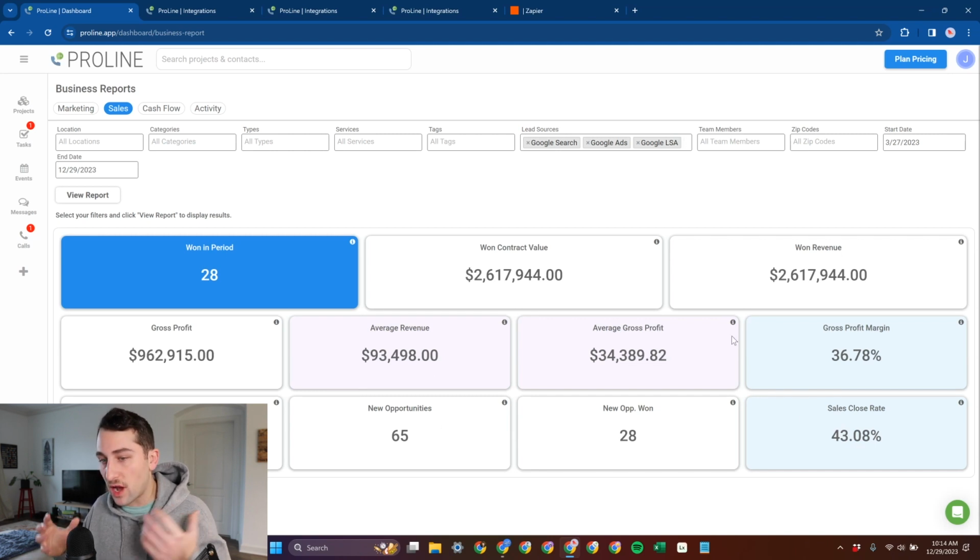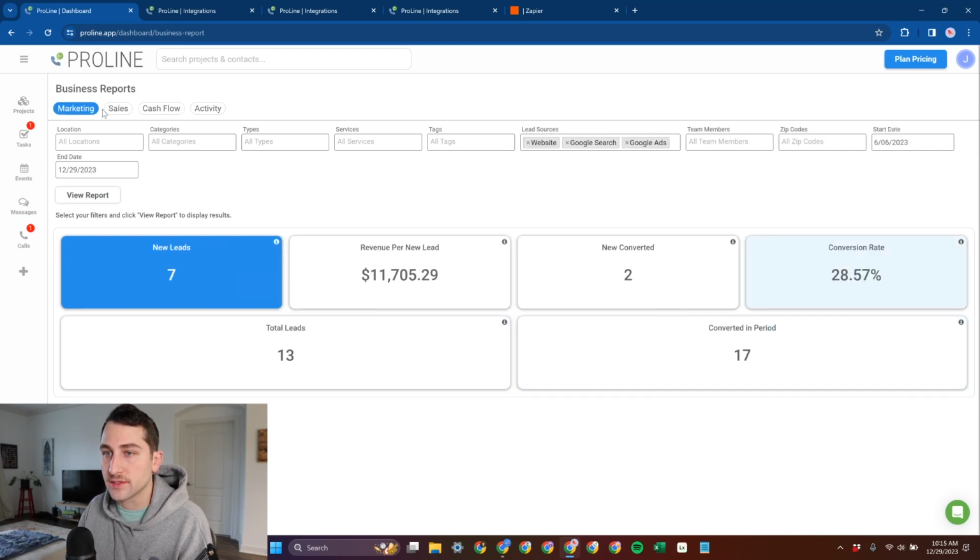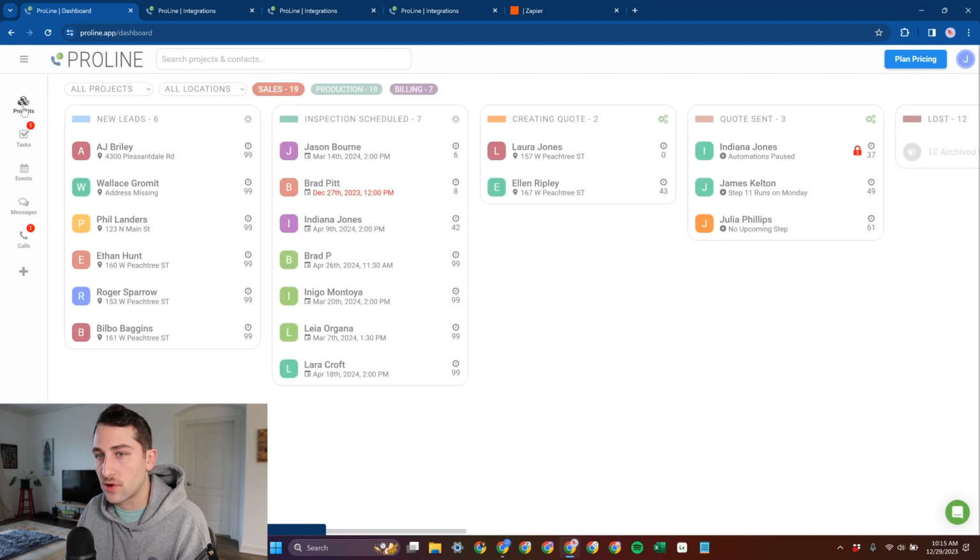So you can not only see how much money you made from each lead source, but also that breakdown of how easy was it to sell those leads, whether those leads were higher quality than from other lead sources. And so that can also factor into your decision making around what marketing to double down on. And then even for cash flow, you can go all the way down to what was my actual cash flow from certain lead sources. And so that is lead source in ProLine.